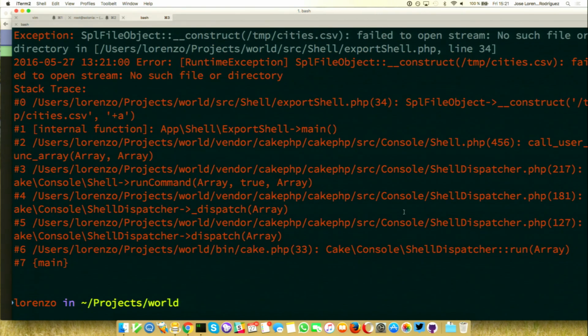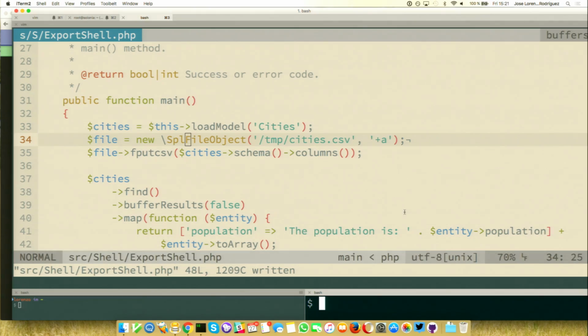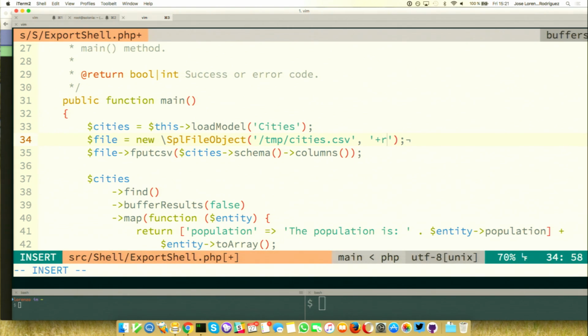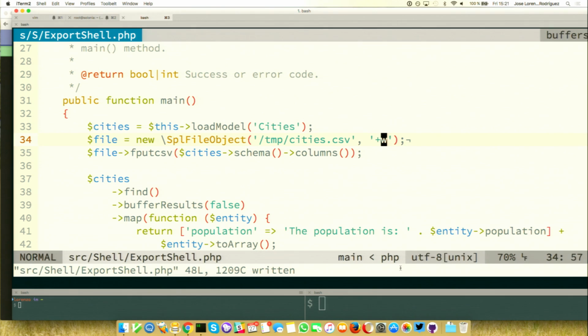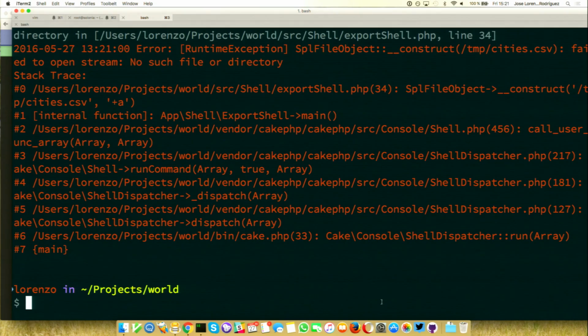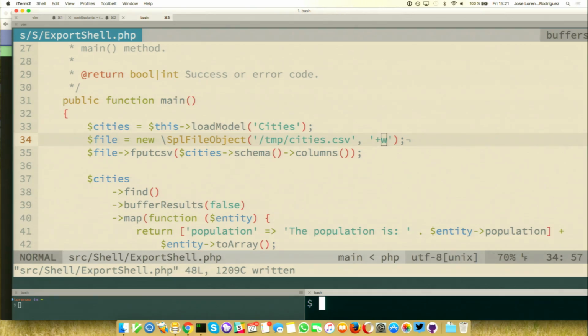No such file or directory. I need to create it. Things like this. Plus W, so it can create it. No. Isn't it like that?